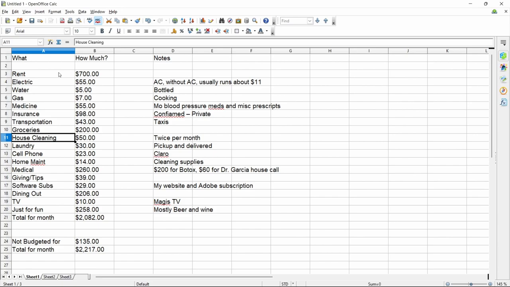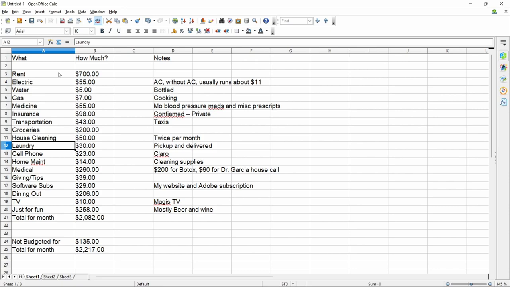House cleaning. I also don't clean my house. I have somebody else do it for me because, again, I'm fat and lazy. $50. She comes twice a month, every other Wednesday. The lady comes in and cleans this place from front to back, and top to bottom, toilets, everything for $25. She's usually here about 4 hours, and that's all she wants, $25. So $50 for this month.